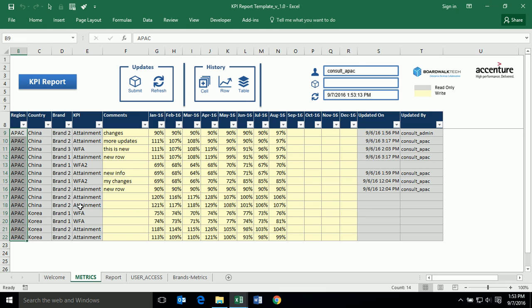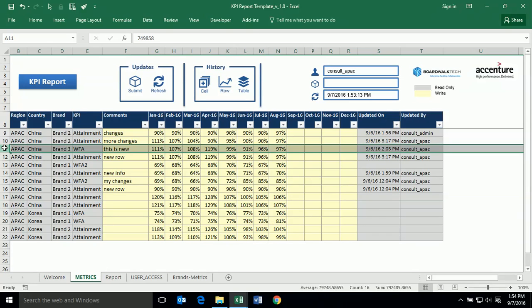It's not like the rows are hidden. They're literally not here. And it's also set up with the most recent refresh from when the data is brought in. So now I can make some changes here, and I can say, instead of more updates, I'll say more changes, and I'll go in and make this 104, and maybe make this 95.